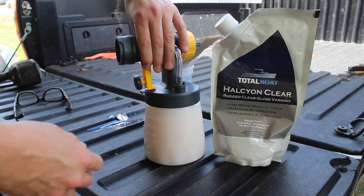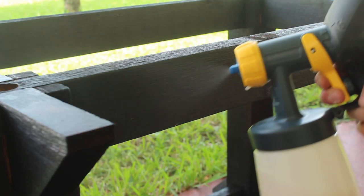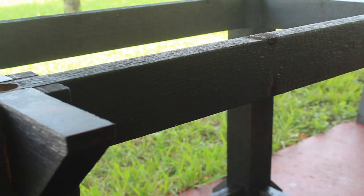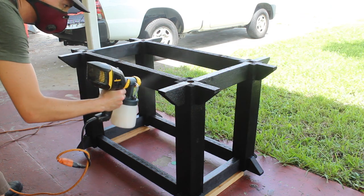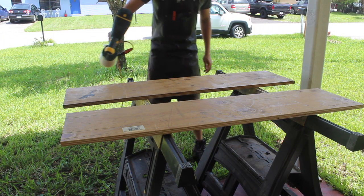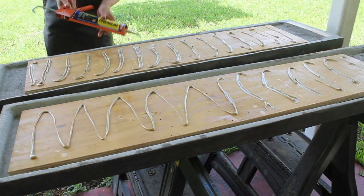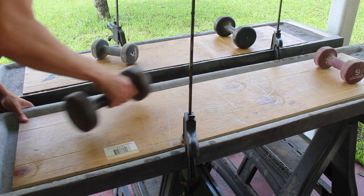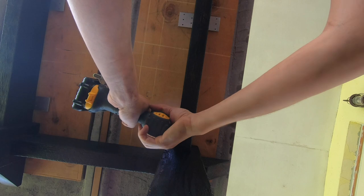This can also be brushed on with a foam brush and that won't require any dilution. I sprayed the base with multiple thin to medium coats, as well as a plywood substrate that I would later inlay into the concrete slab with construction adhesive. I just used some loose weights and clamps to keep everything down.